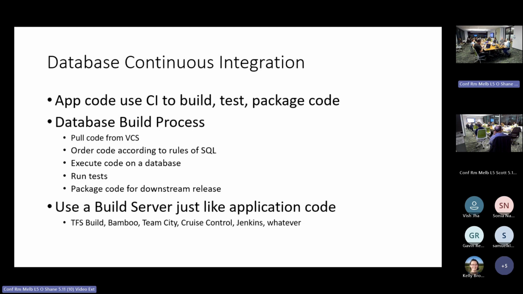Application developers are really good at doing this, been doing it for years. In the database world, we follow their process for the most part, except we don't have a compiler, right? So we need a database platform to run CI. The other challenge is for C# and Java and other languages, I take a whole bunch of files and I send them at the compiler, and the compiler sorts out what happens. Okay? In the database world, I can't do that.